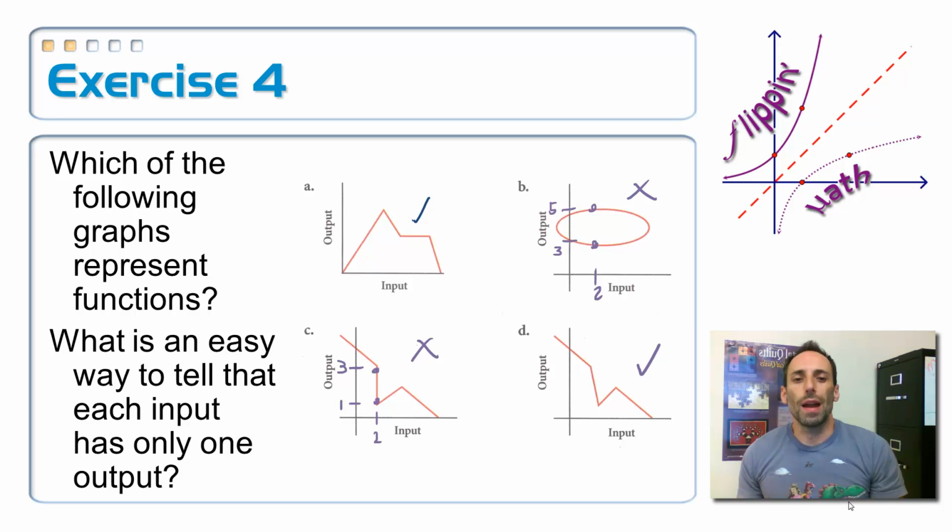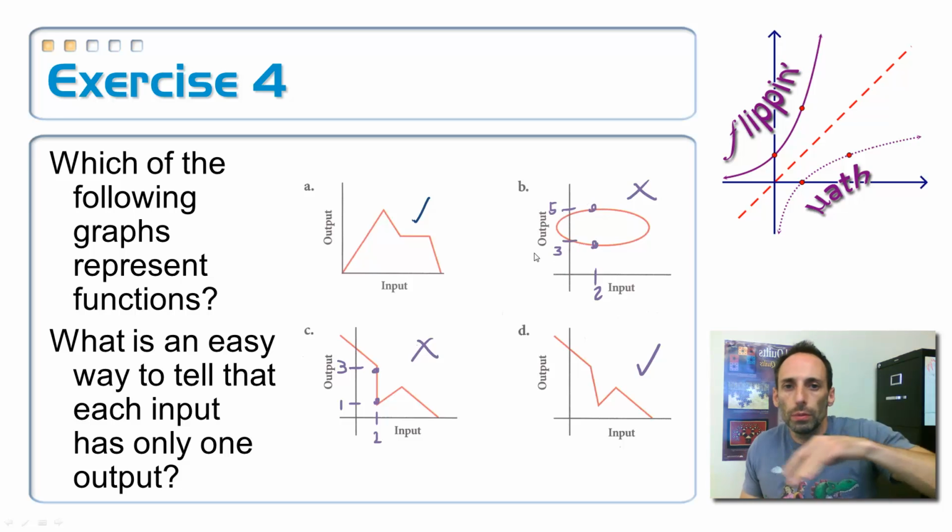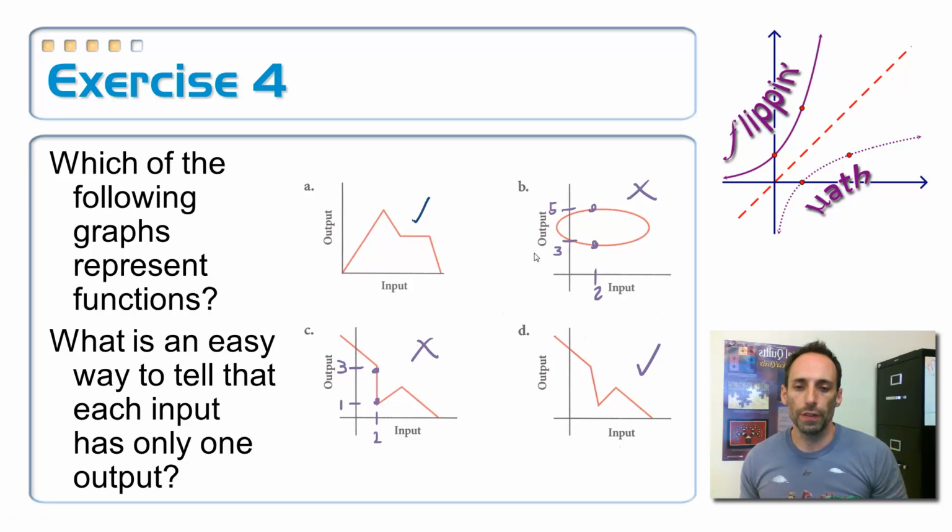So if I look at graph B, I'm going to say that one's not a function. I just picked one input. I just called that the number 2. Could be whatever it is. And if I follow it up to the graph, it has an output of this one that I called maybe 3, and this one that's right up above it at 5. So my graph can't loop back on itself, because then it wouldn't be a function.